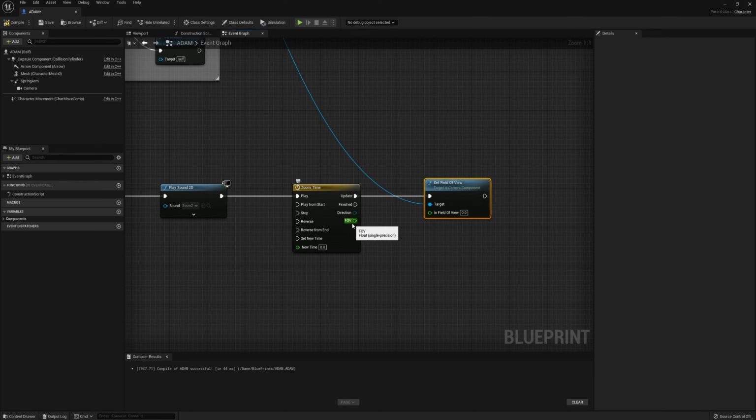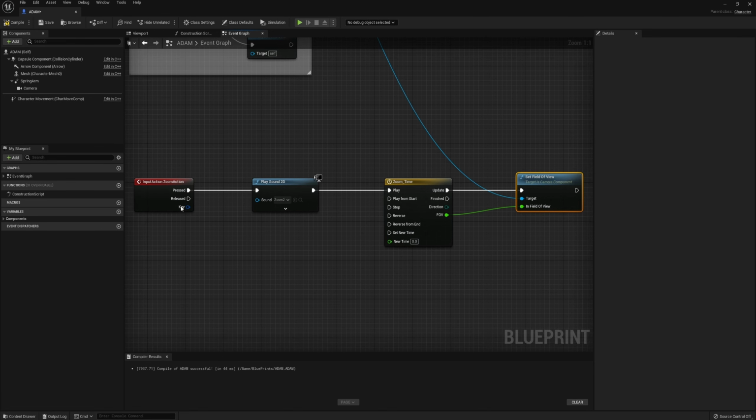Next, FOV is a float track that we created in timeline. I connect it to the in field of view channel, which means we set a specific FOV angle. Next, we need to make it so that when we release the right mouse button, the reverse effect happens. For this, connect the released channel to the reverse channel. Reverse the timeline.